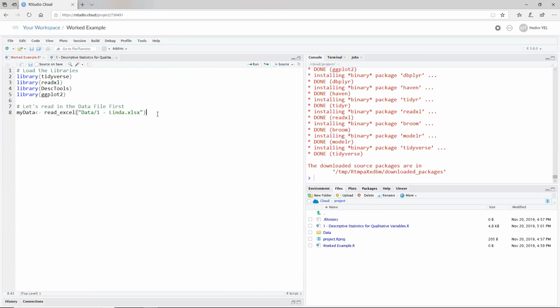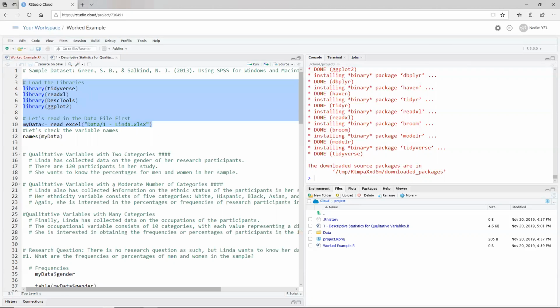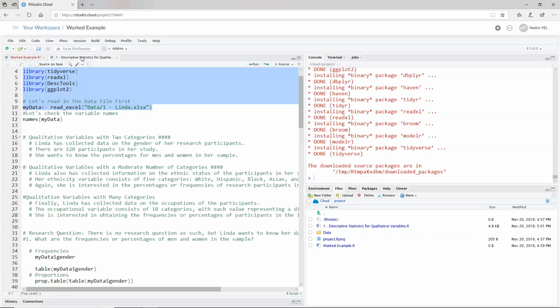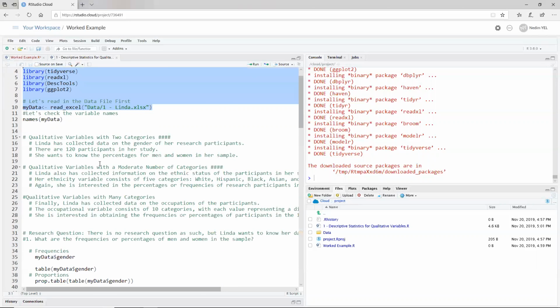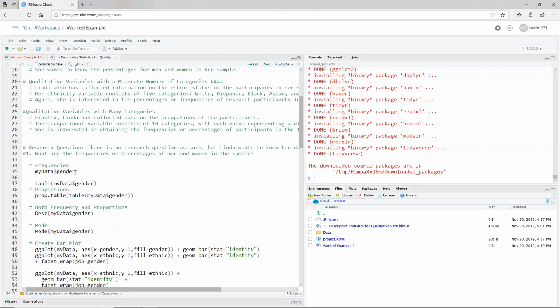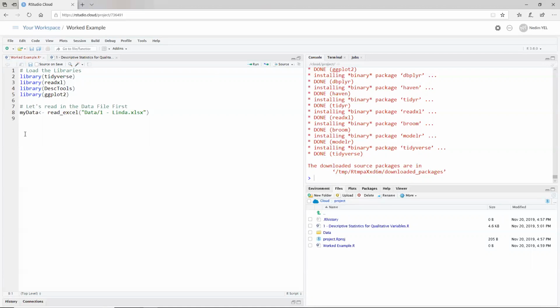So this is a brand new syntax that I'm creating, because in the assignment I was asking to calculate the frequencies and percentages for the descriptive variables. Okay, so I'm still looking at the syntax, and the next thing I have is, for frequencies, I can use this syntax. For proportions, I can use this one, but here I can use the DEC function to get the frequencies and proportions for both. So I'm going to copy that one.